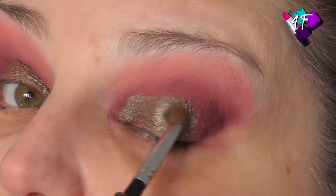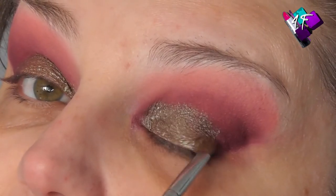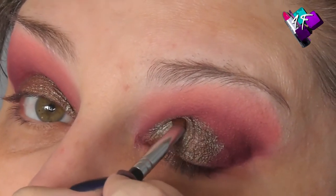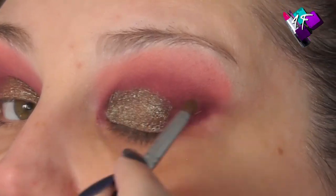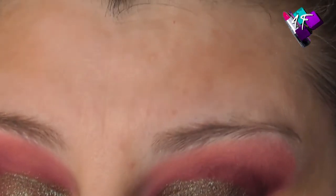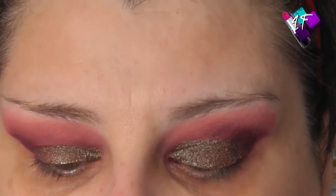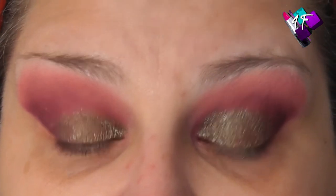You can see this lid moves an awful lot more than this one did, and bearing in mind I was five years old when they were pulling this eye around initially — so it just shows you, 40-odd years on, I'm seeing the damage that was done. I am going to pause you now for a moment or two while I pop base products on, and then I'll be back to finish off this eye look with you. For you, my darlings, there will be no wait at all — it's going to be completely instant.